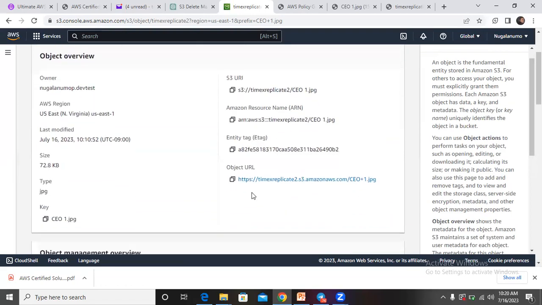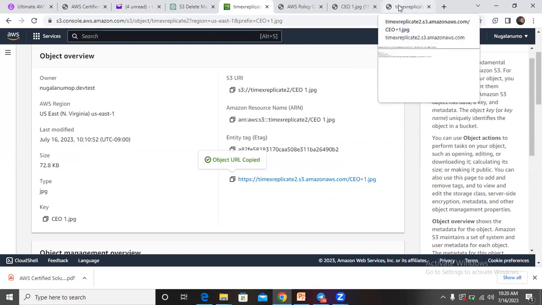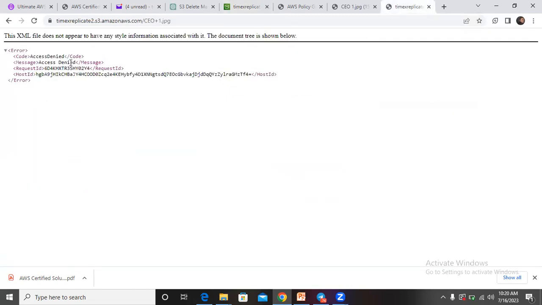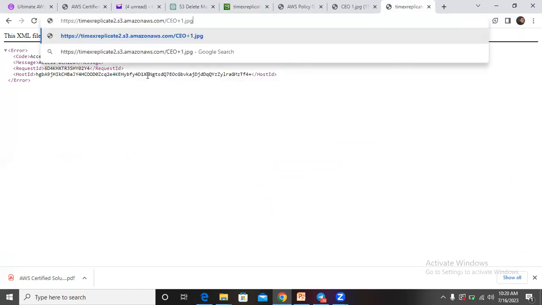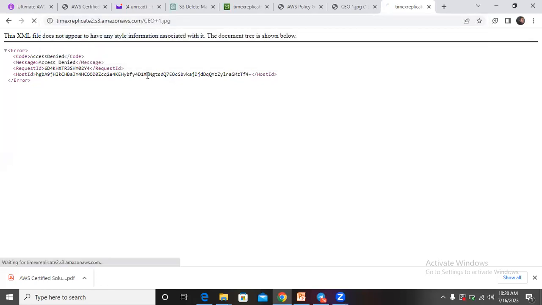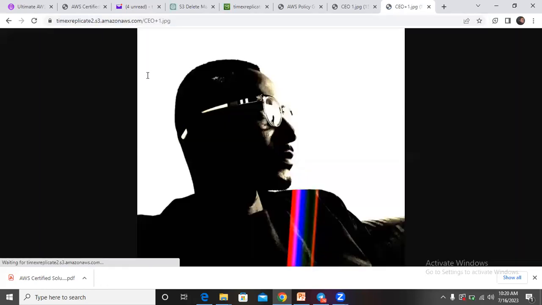All right, let's copy now. Okay, beautiful. Let's go back in, no, we had denied here, right? You can see access denied. Let's place it in here and see if we can be allowed to view the object. Beautiful. Can you see what we have just done? That's how you configure the bucket policy to enable the general public to view what you have in there.